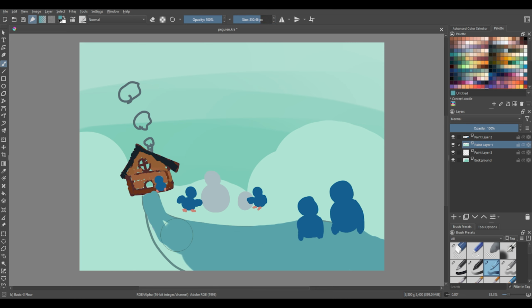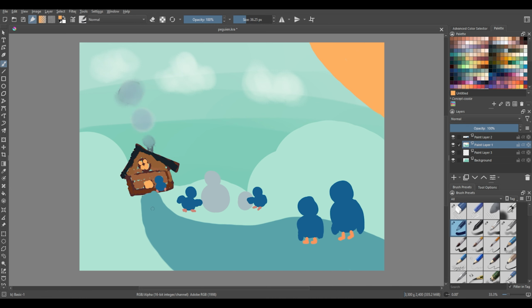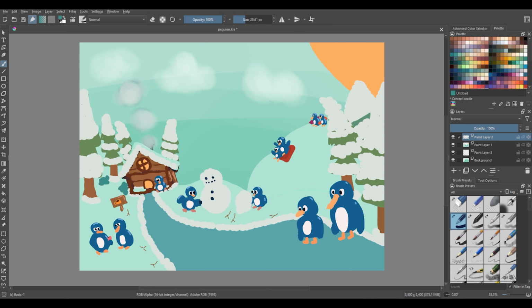I usually don't show this part because I'm not very good at 2D drawing. I am working on it and getting a little better, but I do need to dedicate more time to getting better at it. But I thought this sketch overall was at least getting better at conveying my idea on paper, and then being able to make it, well, not on paper, but you know what I mean, to convey the idea to myself.